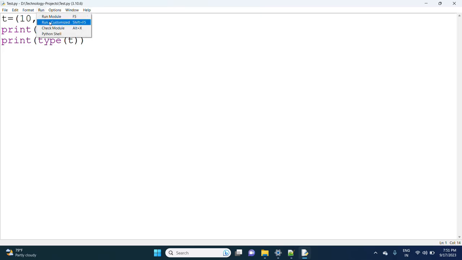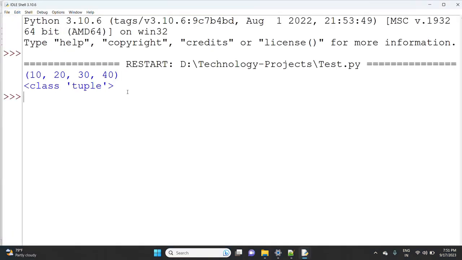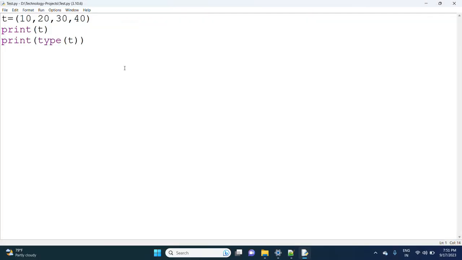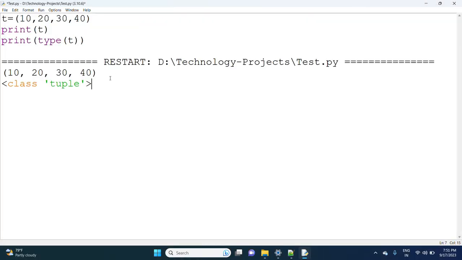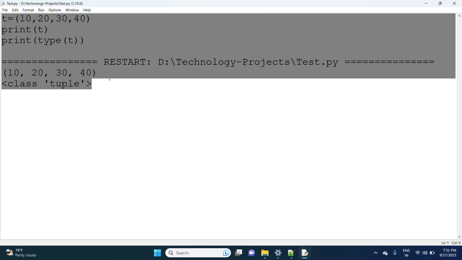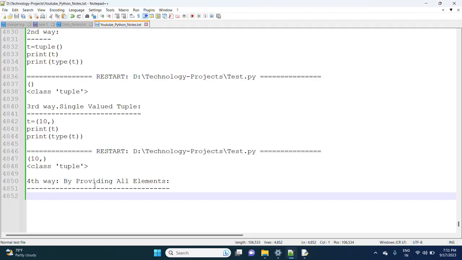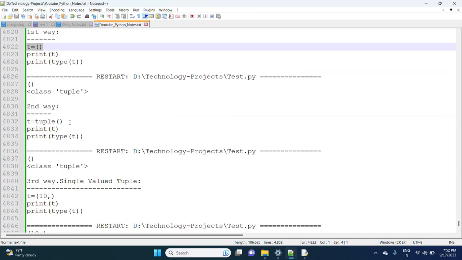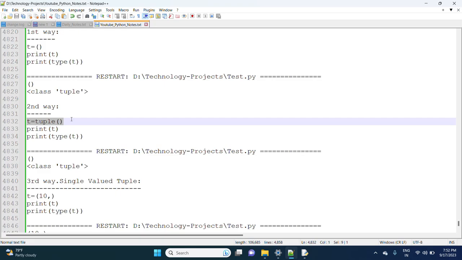Observe the output now. This is also a tuple. So normally in how many ways? Four ways. First one is by giving simple parentheses. Second one is by giving the function.